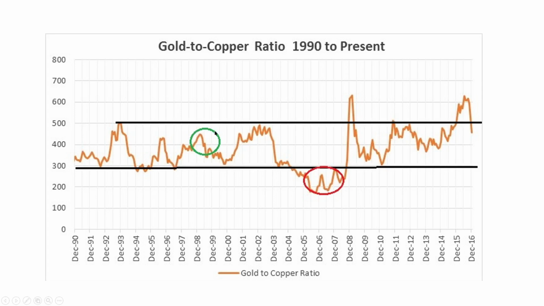We'll go to the gold to copper ratio. It threw a buy signal here and a sell signal here in terms of commodity to stocks ratio. And remember, this was going up all at the same time because gold was going up. So copper made purchasing power gains against gold. It became expensive, and we would want to get rid of our copper investments at this point, and this was the crash.